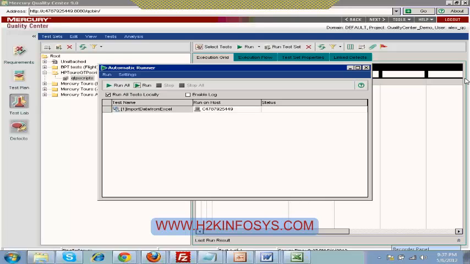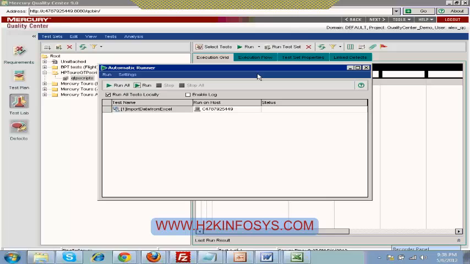I saw the application being opened, and I saw a couple of insert orders being done. But after that, I get a warning-type message saying unable to open the test in the testing tool. What does that mean? I'm not sure. It did open and I saw it running, so I thought I'd get some result.